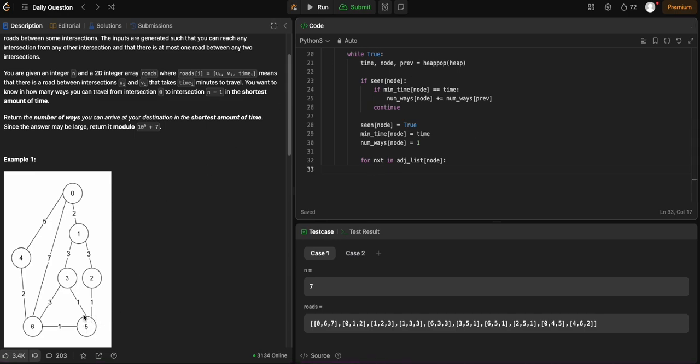So if 5 is seen, wait, but that means if there are more minimal paths, that path should have been processed first. So yeah, actually, if a node is seen, we actually don't want to get to it. So if next is seen, just don't want to do anything with it.